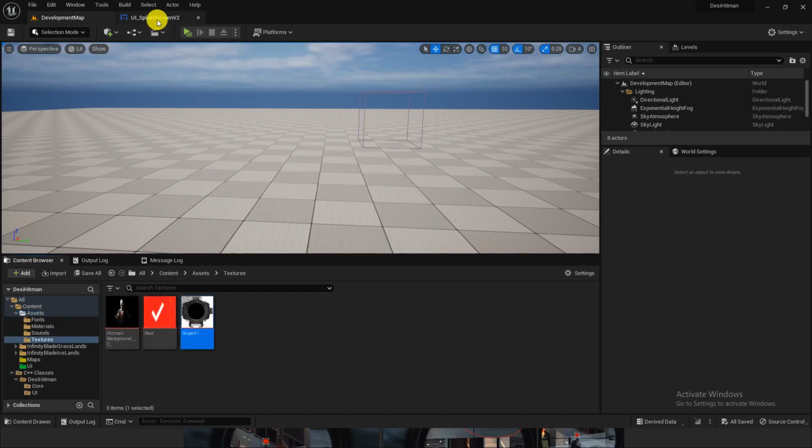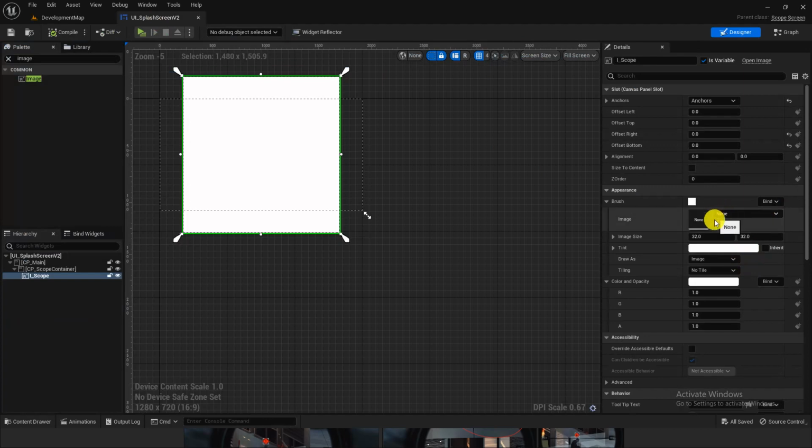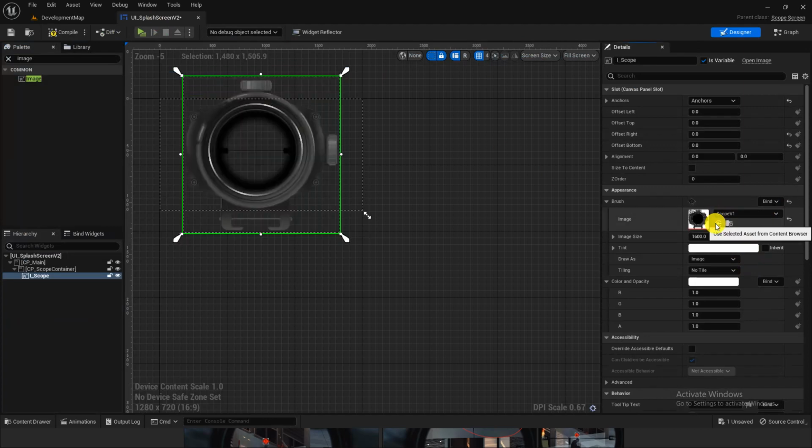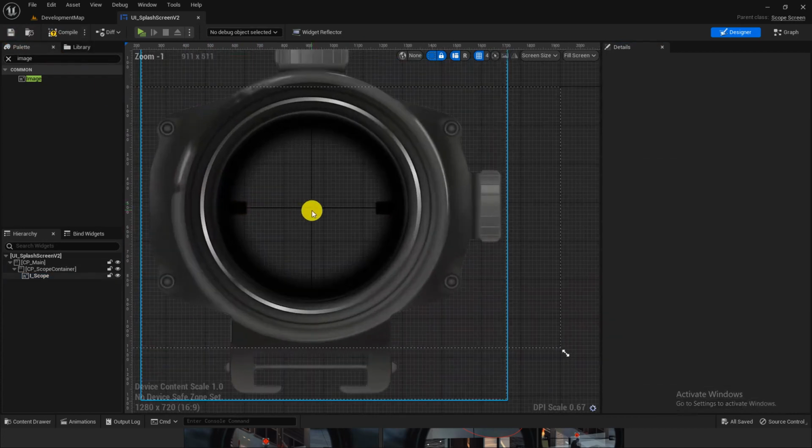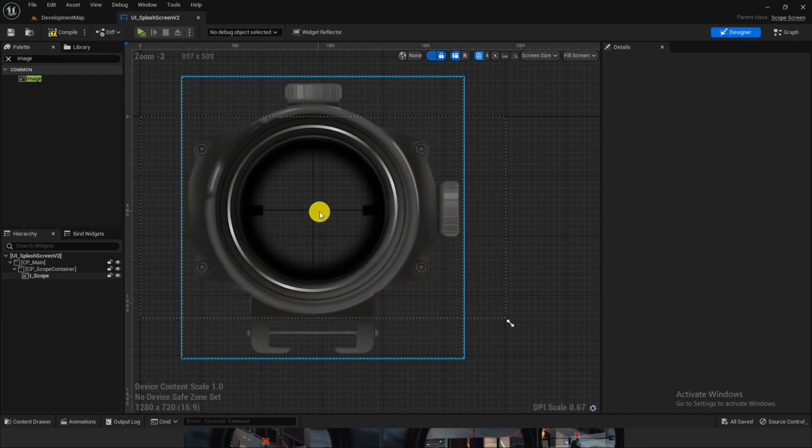Textures, it's this one. Let me put it here. Now it is sorted. I think we were till here in the previous tutorial, if I'm not wrong. So we can continue with our tutorial.